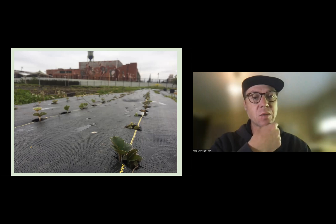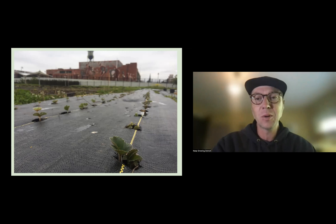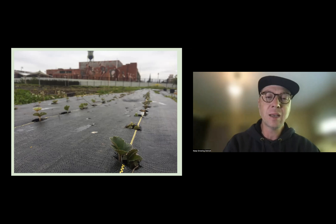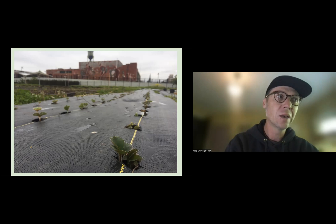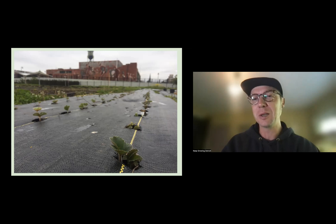The duration of plastic mulch really depends on what you're growing and the length of your growing season. This picture is from the KGD farm — certain circumstances make it semi-permanent, with holes burned at specific spacing. This example happens to be strawberries, a perennial crop. Part of the idea is also weed management, to suppress weed germination. We have really terrible weeds at the KGD farm so this is one of the things we've been working on. It's somewhat subjective.